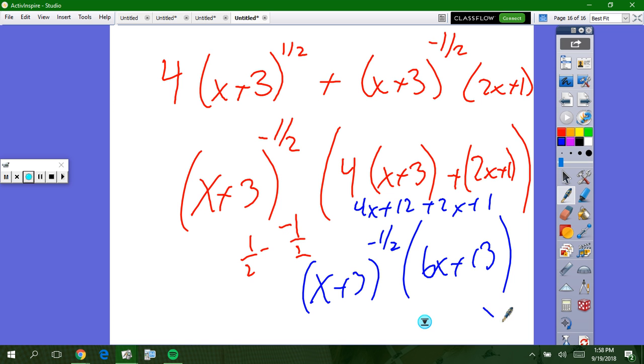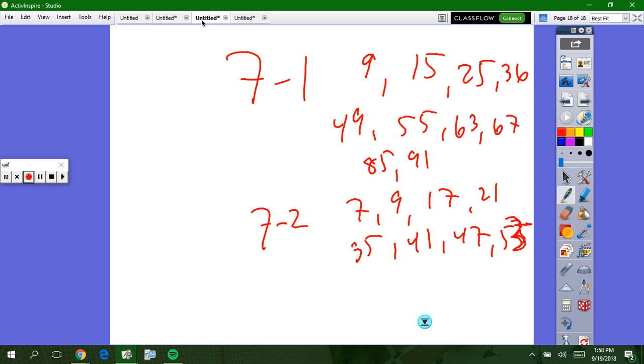That's it, guys. Pretty simple, huh? Can't overthink it, can you? Okay. All right, here's your homework. Gotta find it though. There it is. So I don't know the page numbers exactly, but can you guys turn to the page of 7-1 and find it? You know what I mean? But there it is.